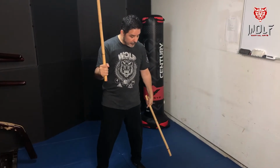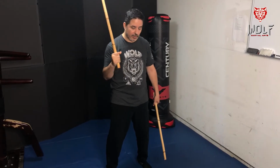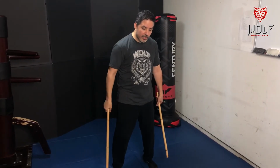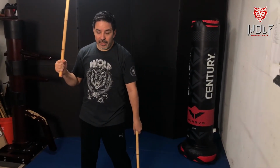So now I'm going to start with 1 stick low and 1 high. So sometimes if you're having a coordination problem, slow it down, do one thing at a time, then start to put 2 things together. So I will put this one down, then I will bring this one up. Now I'm opposite position. This one down, this one up, this one down, this one up. Okay, now I've progressed a little bit further. Let's do them together.